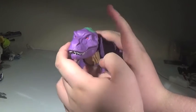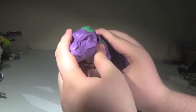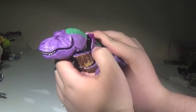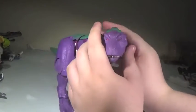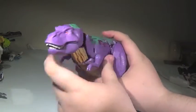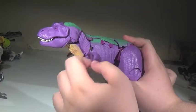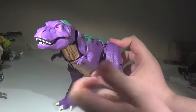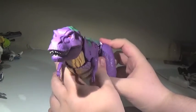He also can use the arm neck joint to look up that far and not super down, but that's okay. He can also move it side to side thanks to the bicep swivel on the arm, which is helped because the spring-loaded joints are able to get out of the way pretty easily, which I think is a nice choice. The dino arms are on little ball joints, which allows them to go all the way around, go out about that far, which is fine. No other joints, but again, these are tiny little vestiges, basically, which is fine.